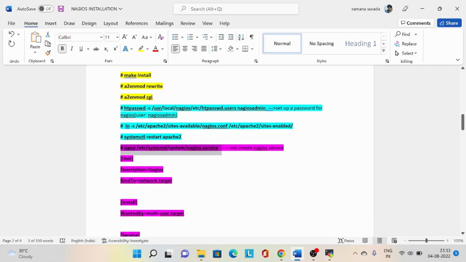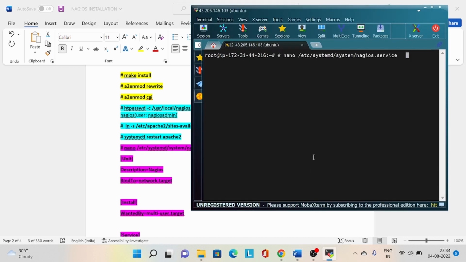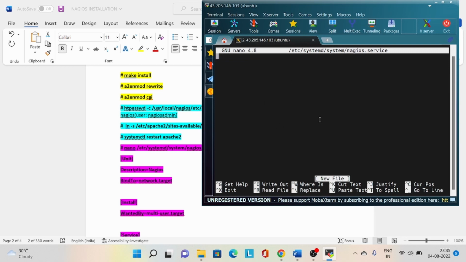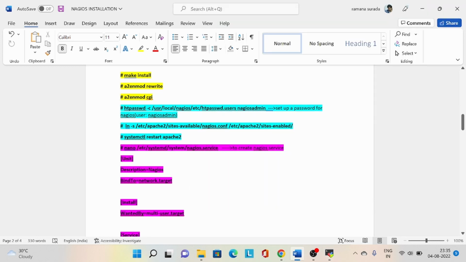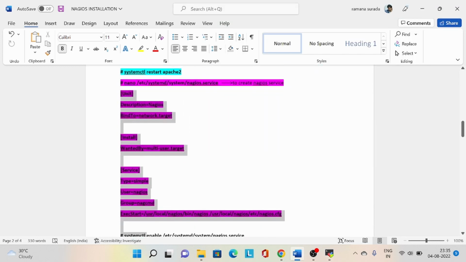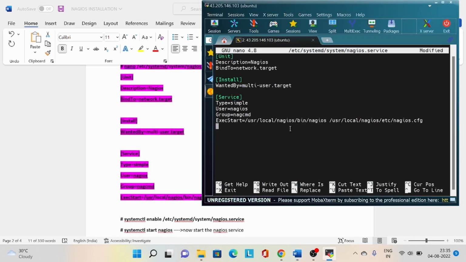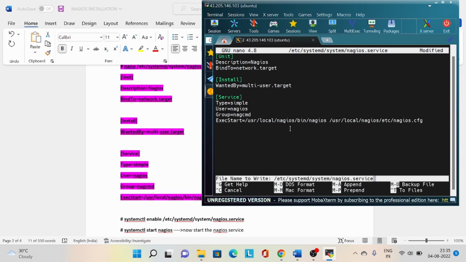Okay, let me copy this command and paste it here. Here you can see it opens the empty file. Now we need to copy all these commands, now paste it here. Now save it.